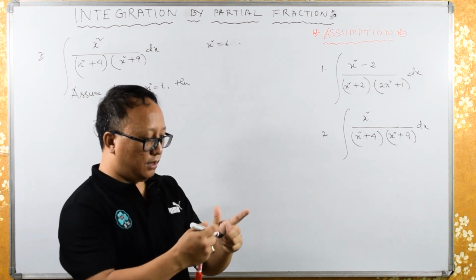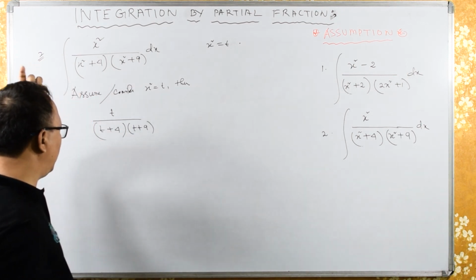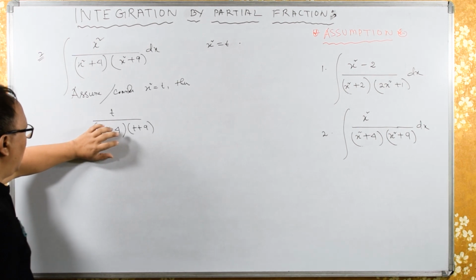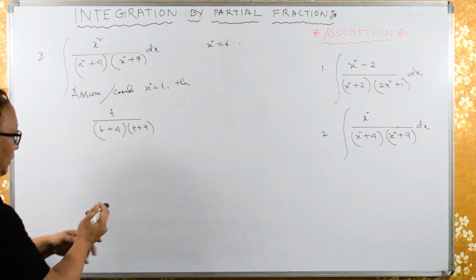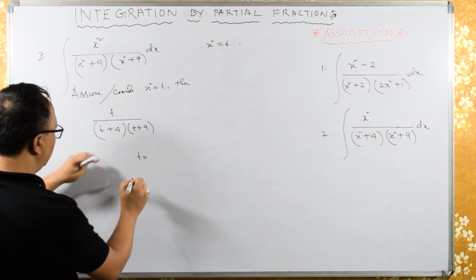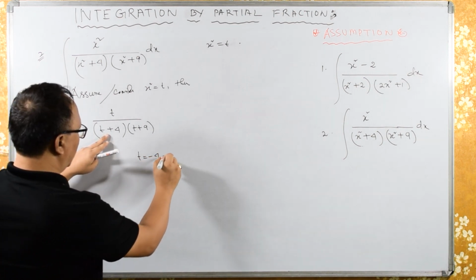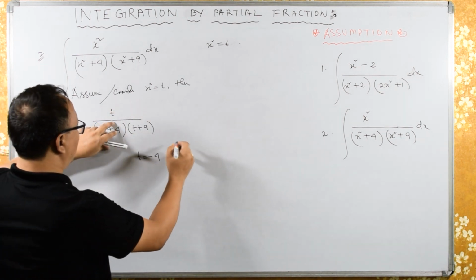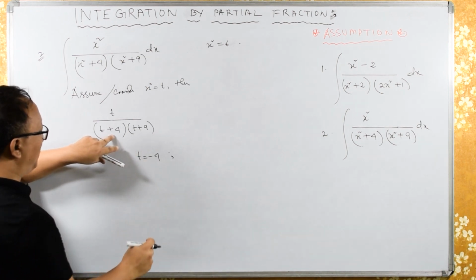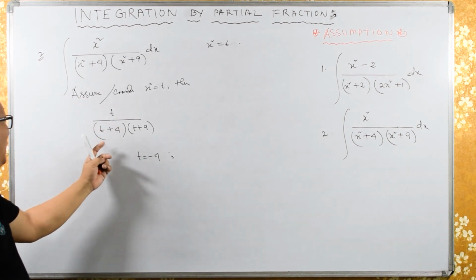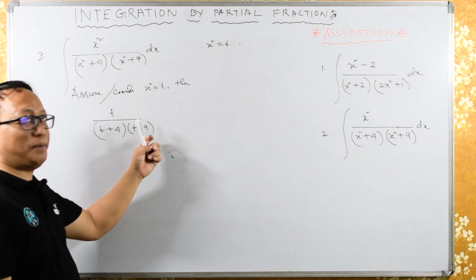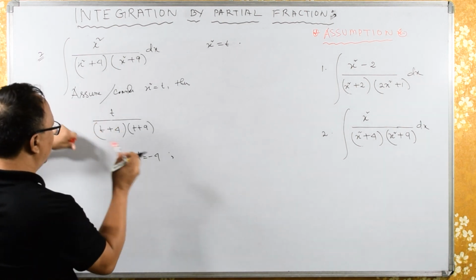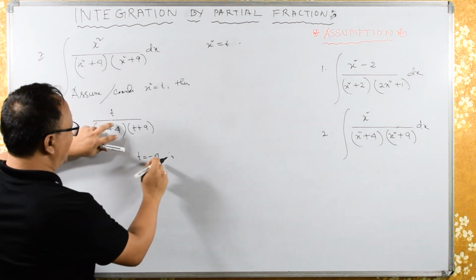Now here we'll use some tricks to solve this partial fraction. If I put t equals minus 4, this term will go. Now substitute over here those terms which do not have t plus 4. This is applicable only when these two are linear as well as non-repeated. Since it is linear as well as non-repeated, we can use this trick. When t equals minus 4, this term gets cancelled.